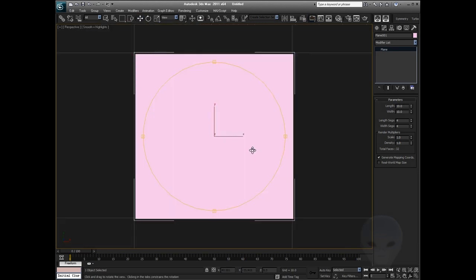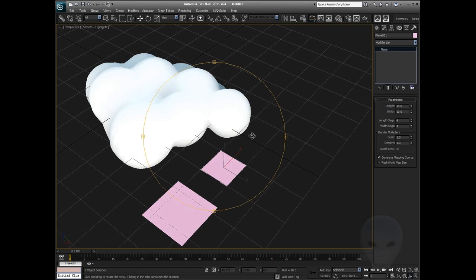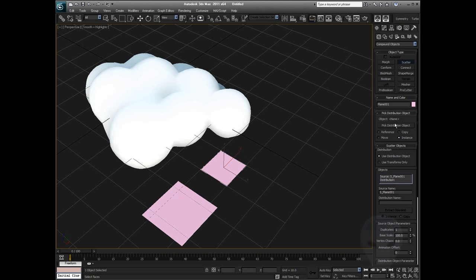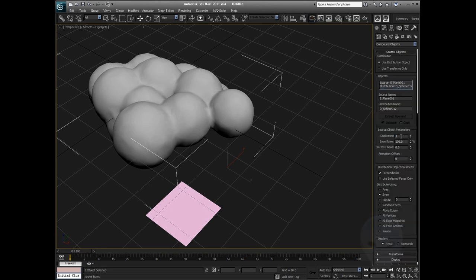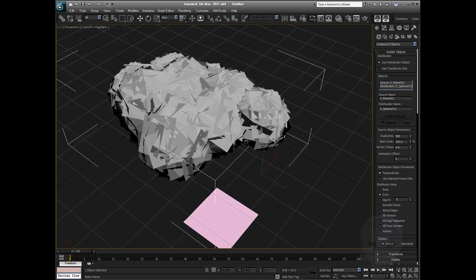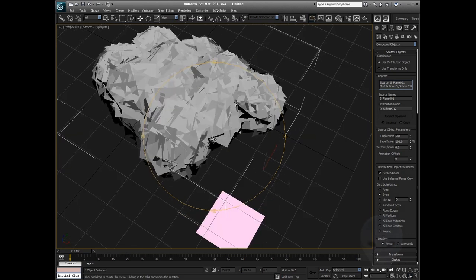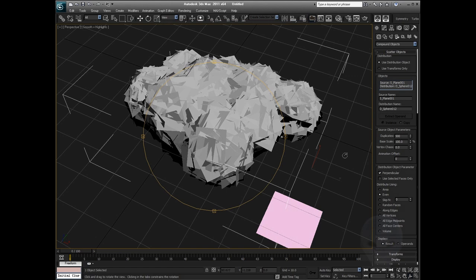So we're going to take this right now, and then a compound, scatter, pick your object, scatter that, and we will make maybe 500. Or we can go higher, because it doesn't really matter, but it would be ideal to cover the bottom base. So let's just go with 1,000.